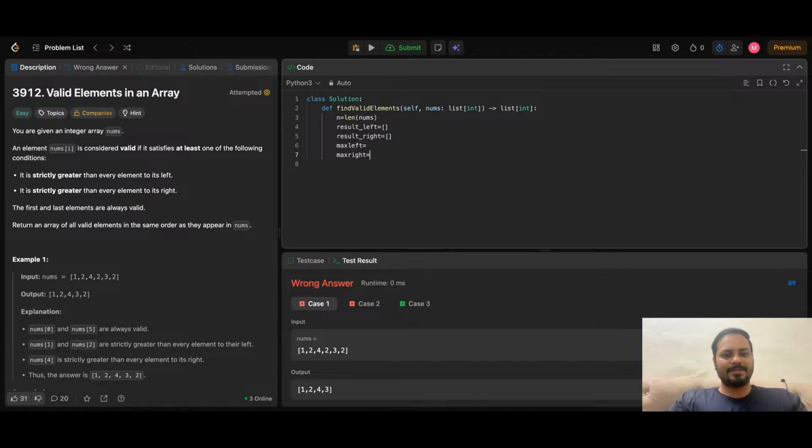So if nums of i is greater than max right, then it means that nums of i is obviously greater than every element on the right. And if nums of i is greater than max of left, then it is understood that this element nums of i has to be greater than every element on its left, right?